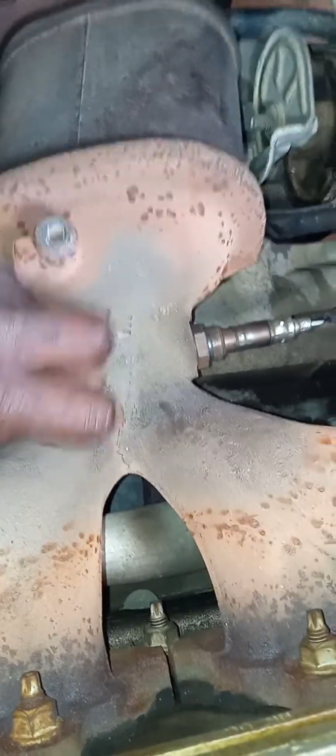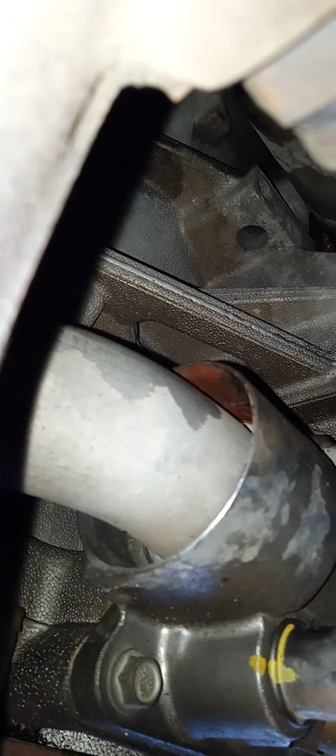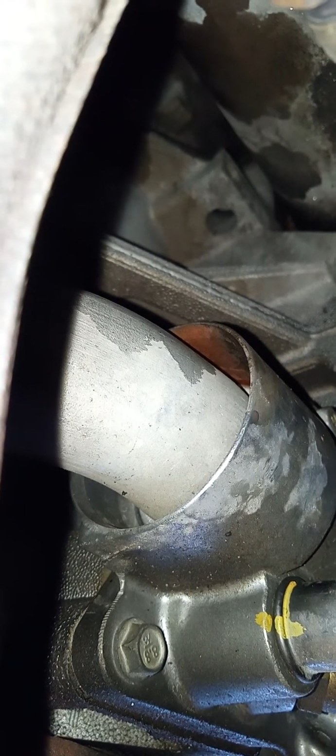So I will be replacing this with a video because I don't know if it's cracked all the way through. It looked like it is, but that will trip the code, P0420, and the oxygen code and the catalytic code. It could trigger them. But the pipe I'm talking about is right below it. See that? That's that pipe, and that's where it's leaking. See it right there? It's a seal inside of that. See that? That's where that leak is, right there. So I would have to replace this and put a seal in it.